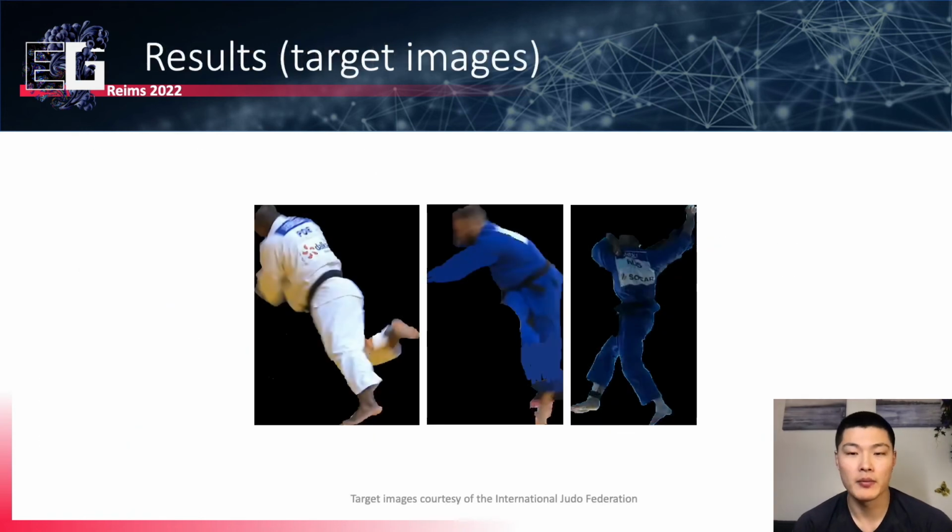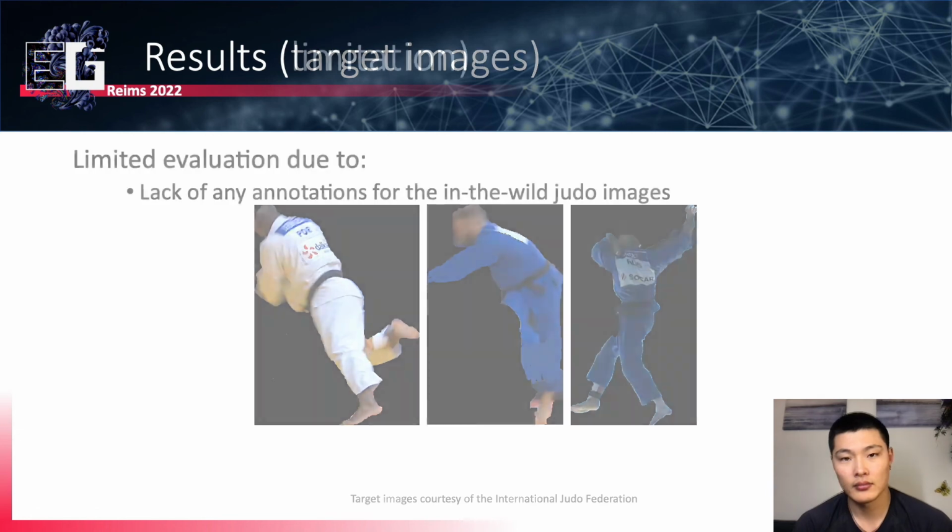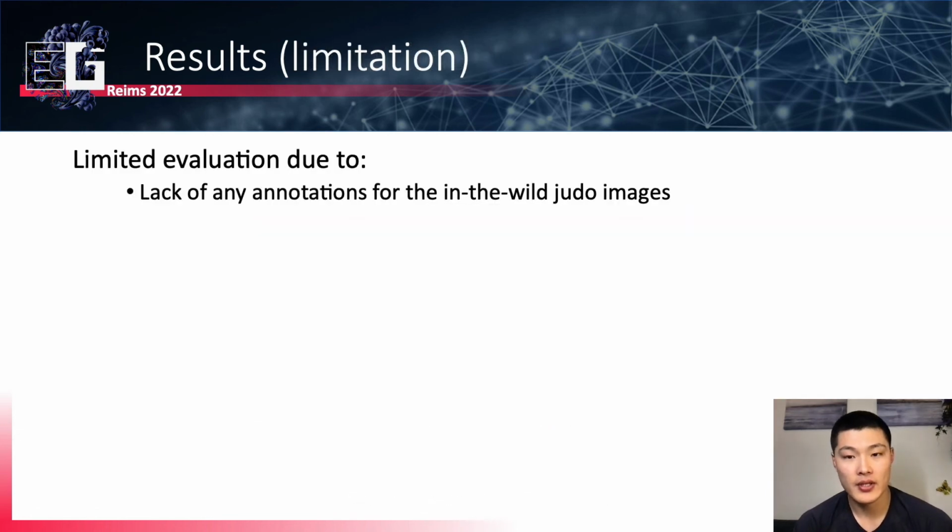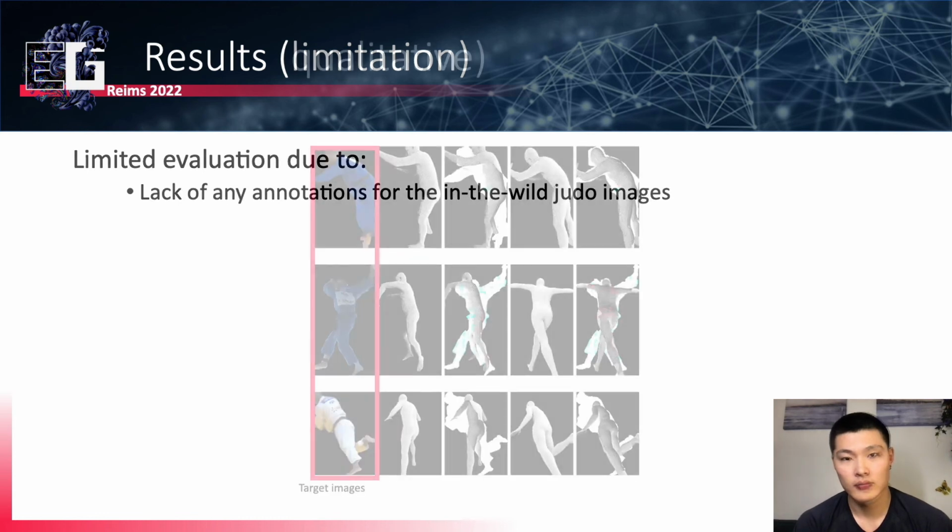Now that we have described our contributions, let us finally see the results of using our techniques on the challenging in-the-wild images of judo. Our results are on pre-processed judo images made public by the International Judo Federation on YouTube. One thing to note is that although the in-the-wild nature of the images and the rarity of the poses within them motivate our work, these also mean lack of any annotations and limited possibilities for evaluation. Nonetheless, we report both qualitative and quantitative improvements over the baseline methods and the concurrent work.